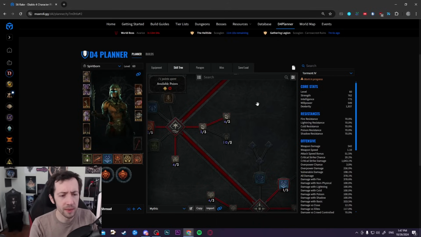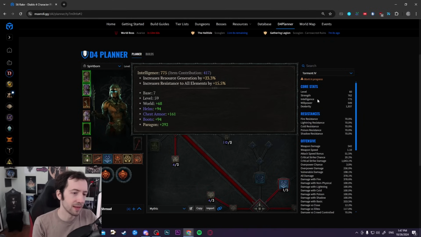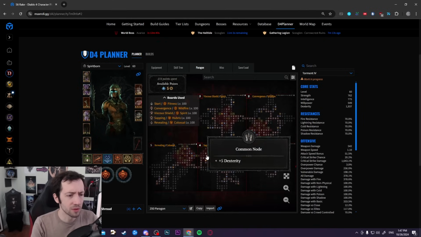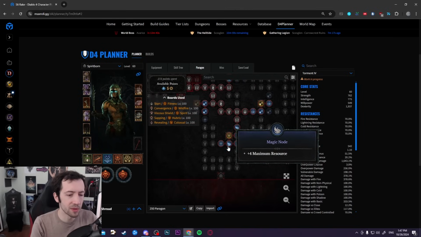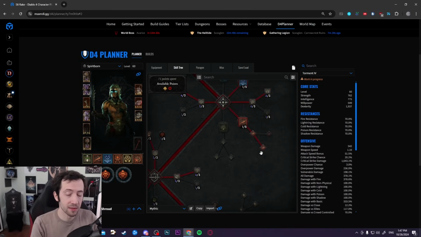So this is one important thing. We get a lot of intelligence. So in this case, we actually get 23% here from intelligence. And then there's also Paragon nodes here on the sapping board. So these are very important. There's resource generation, 8%, 2%, 2%, and so on. And lastly, we have the Ravager that gives us another 30.